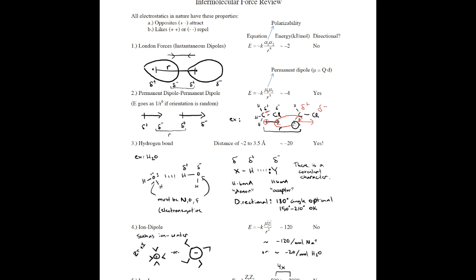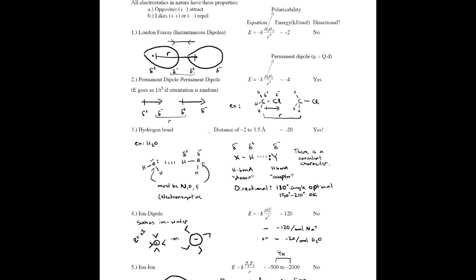And here's the opposites attracting each other, minus and positive. And of course, there's orientation to this and directionality, and they go in this direction. So for example, if I pretended that this one was going the other way, let's just pretend for a second, then the dipole would go in this direction, and then I'd have the two delta minuses next to each other, and that would be really unfavorable. So we would never write it the way I just did. Instead, we write it this way so that they line up in this fashion.